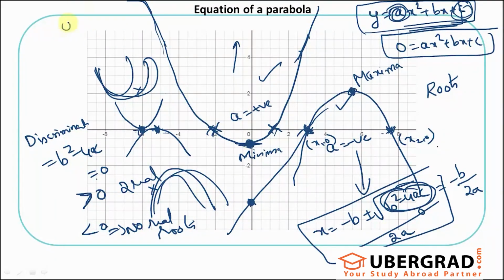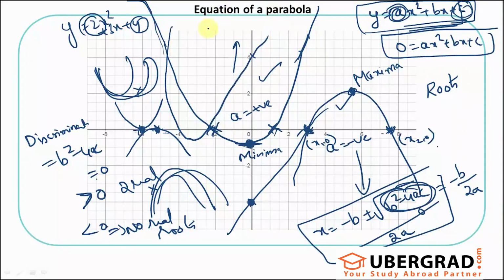If I'm saying the parabola is of the format 2x square plus 3x plus 4, I know a is positive 2, so it should be like this. And the constant is 4, so it means it should cut something like this. I don't know how it would look. I can only say I have to find the roots for this equation to see where they're cutting. But anyway, what I can say from this format is the constant term is the y-intercept. That's another thing that you should also note.